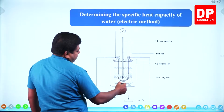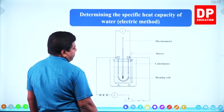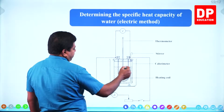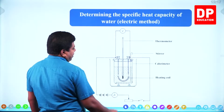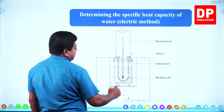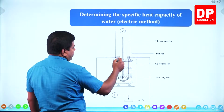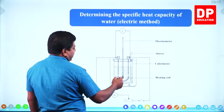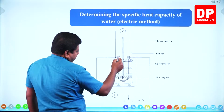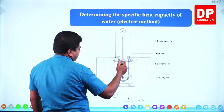Can you see this is a calorimeter, right. We have filled it with water. And inside that we have kept a heating coil. Can you see a small coil is there? And the two ends of the coil are connected here. And we have completed the electric circuit here. Can you see?